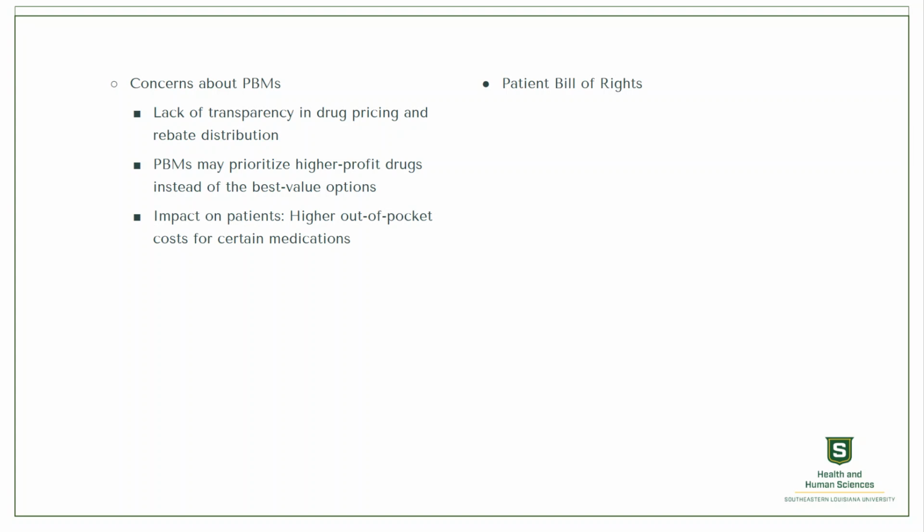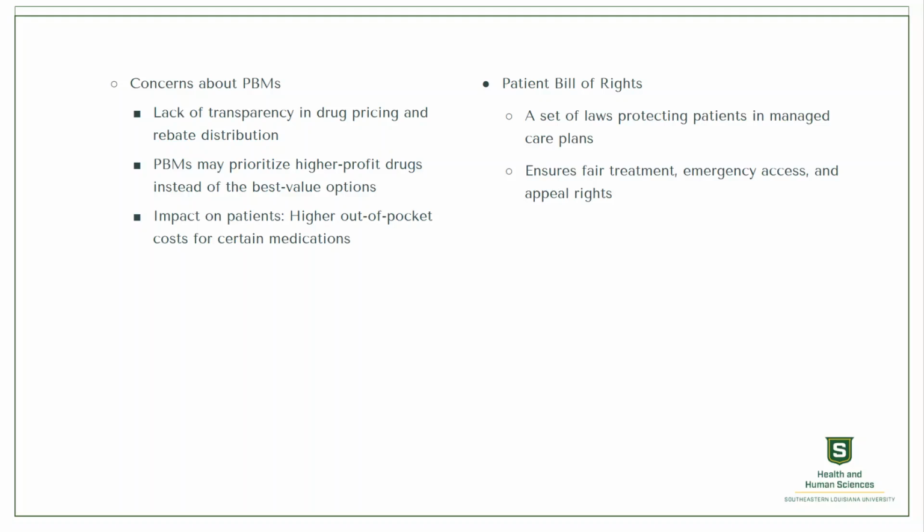Another term you're going to hear, either as part of this course or as part of managed care in general, is a Bill of Rights. So this is the set of laws that were made to protect patients that are enrolled in managed care plans. So the idea being, ensuring fair treatment, emergency access, and appeal rights.